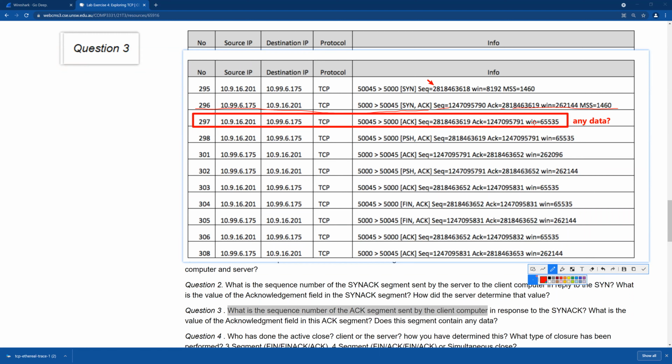So we need to have a look at the response of this packet. Because the sequence number is this one, we need to find an ACK which has the acknowledgement number equal to or near this sequence number, right?